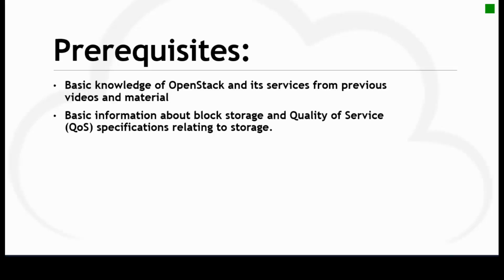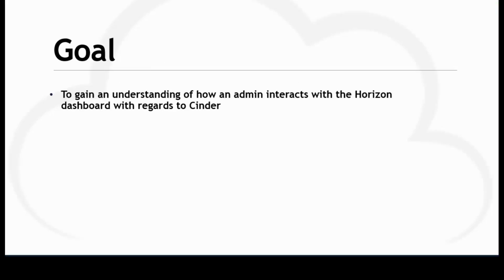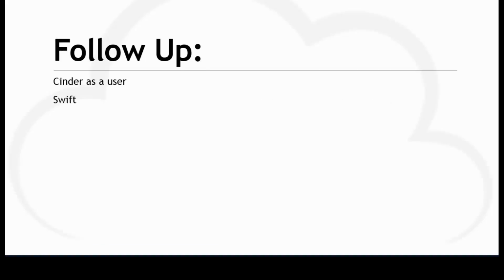The prerequisites for this course are a basic knowledge of OpenStack and its services from previous videos and material, as well as basic information about block storage and quality of service specifications relating to storage. Our goal is to gain an understanding of how an admin interacts with Horizon Dashboard with regards to Cinder. The follow-up to this course would be things like Cinder as a user and Swift.